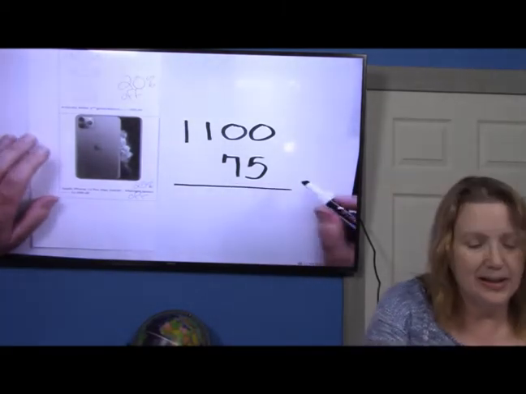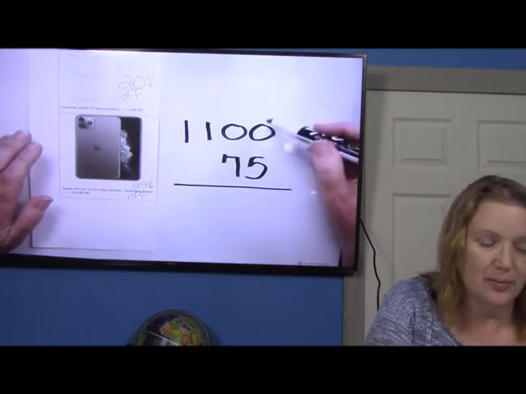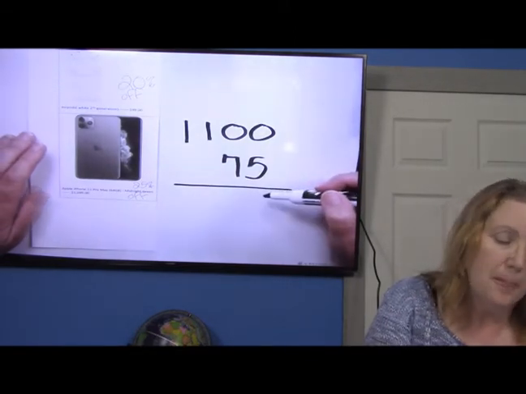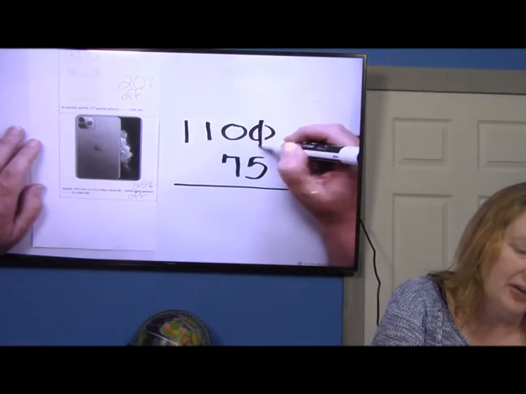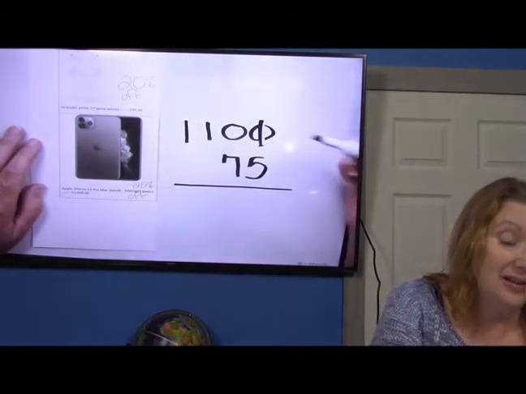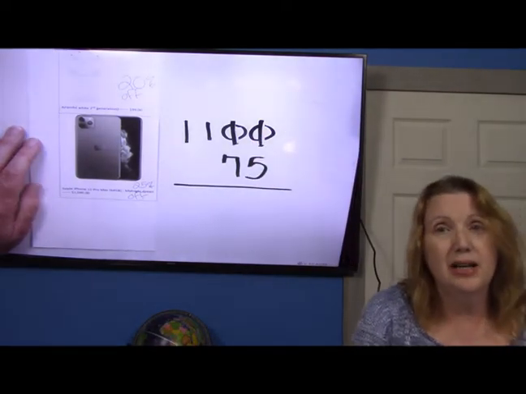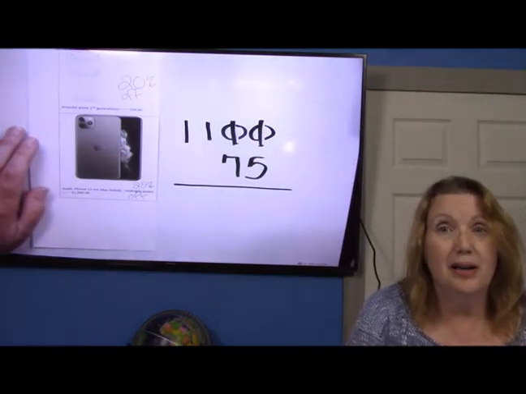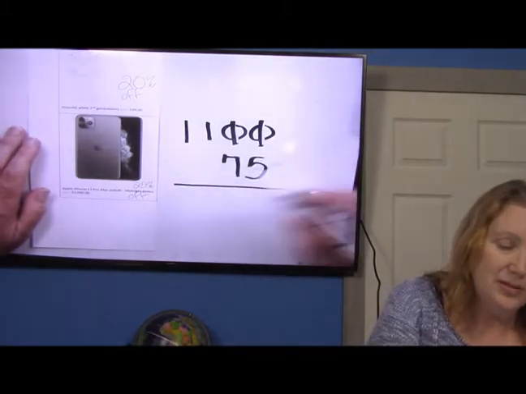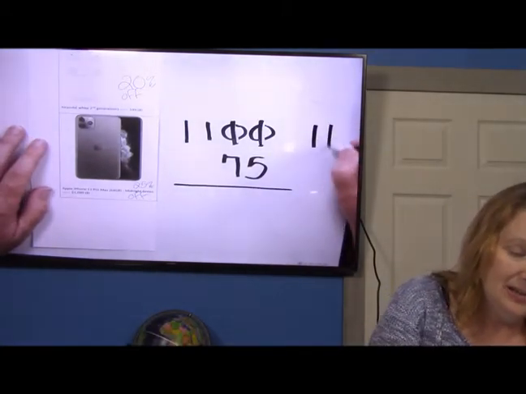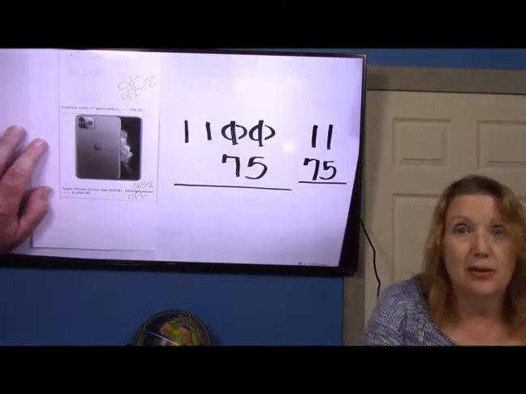Now, you remember I said cut a 0 off of each, but we don't have a 0 here, so I can't just get rid of the 5. So what I'm going to do is I'm going to cut a 0 off of here, and I can cut another 0 off of here. Now, we'll take a look at the other way to do it in case we don't have another 0 to cut off, okay? So now we're at 11 times 75. That's a little easier to multiply.